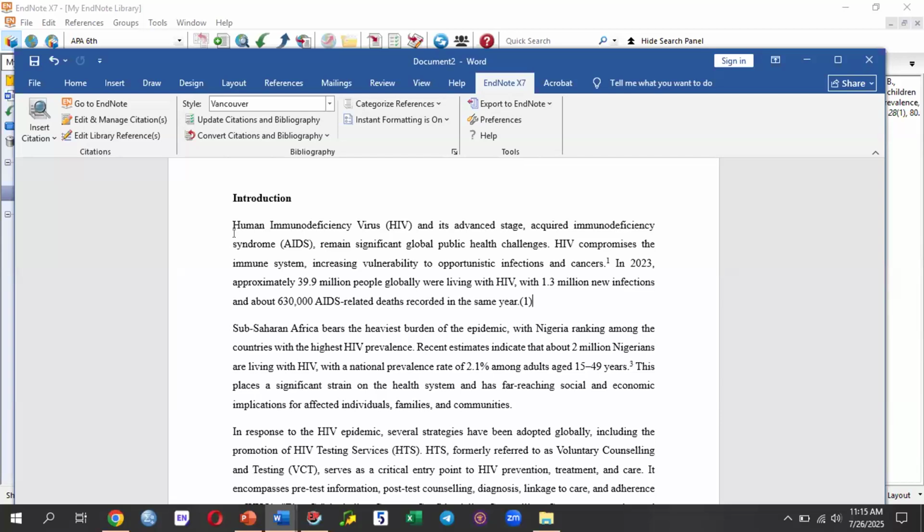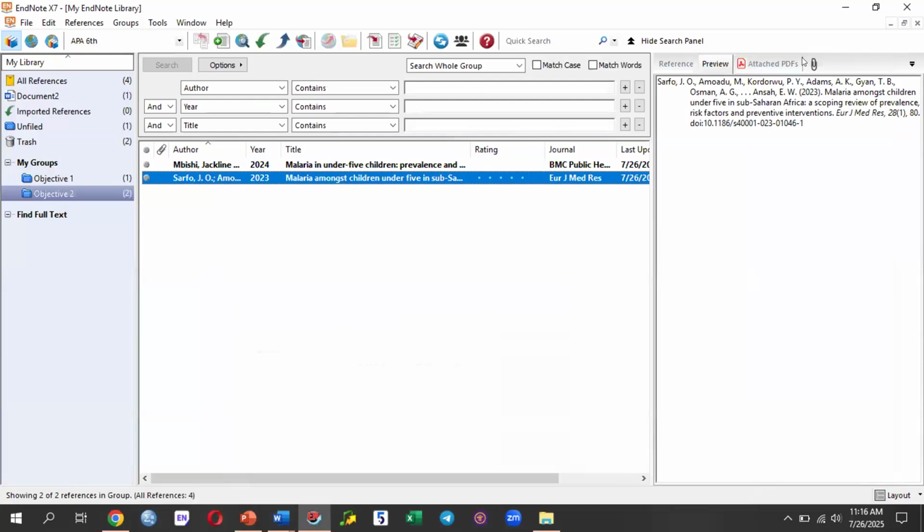So how do you create it in EndNote? That is what we will do now. Because I think most of our colleges, both the national and West African colleges, are all using the Vancouver superscript style. But this one is not in superscript form. So you have to change it to a Vancouver superscript. So how do you do that? For you to change it to a Vancouver superscript, you now go to your EndNote. So when you go to EndNote, can you see my EndNote now?